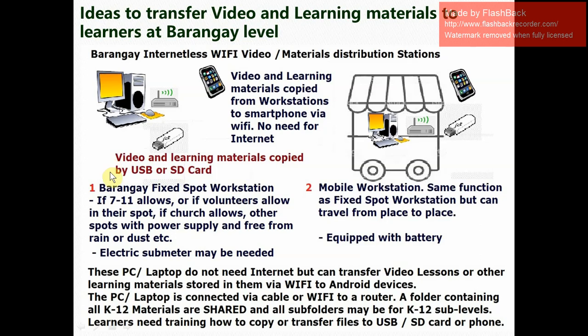Now, number 1, this will be called barangay fixed spot workstation. If ever 7-Eleven allows. I'm saying 7-Eleven because they are widespread.